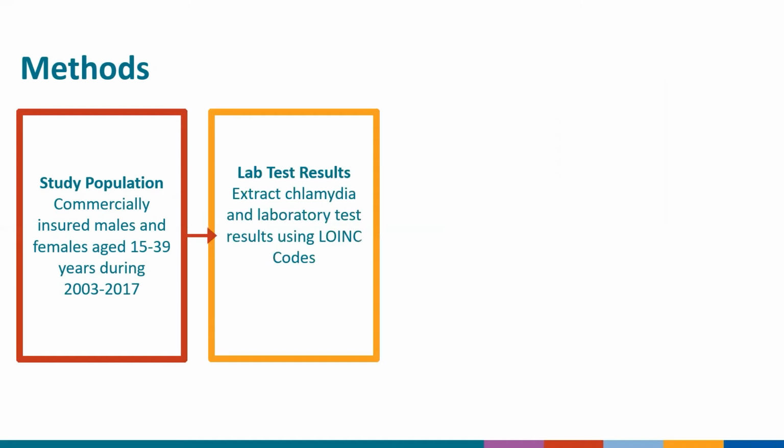Among these enrollees, we then extracted all available chlamydia and gonorrhea laboratory test results using LOINC codes. Each laboratory result record contains a LOINC code that specifies the performed laboratory test. We categorized all laboratory tests positive, negative, or other. All non-positive and non-negative values, including missing or blank, were categorized as other. Infection status was determined using test result values. So a positive laboratory test result was considered to indicate a confirmed infection.